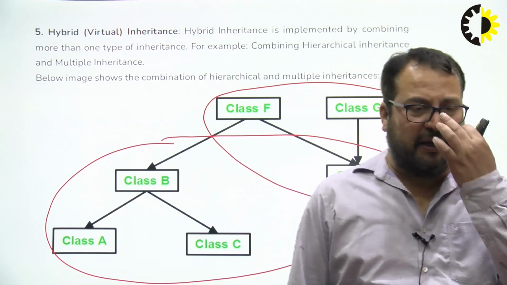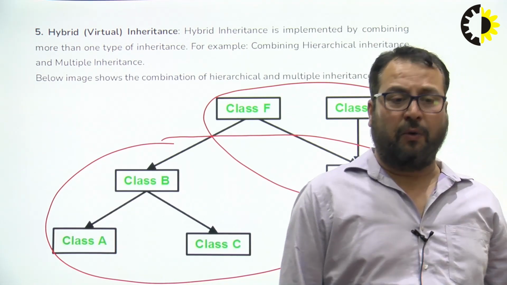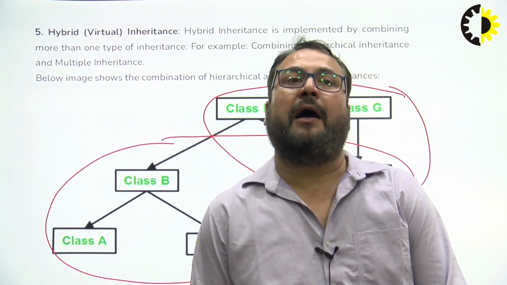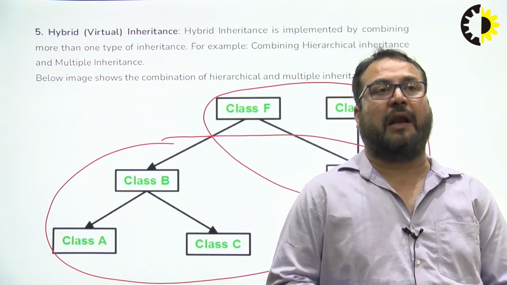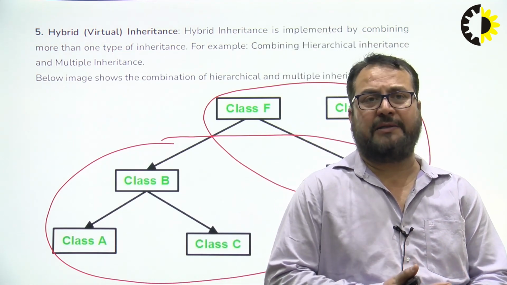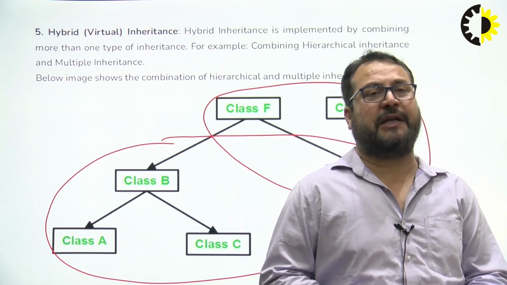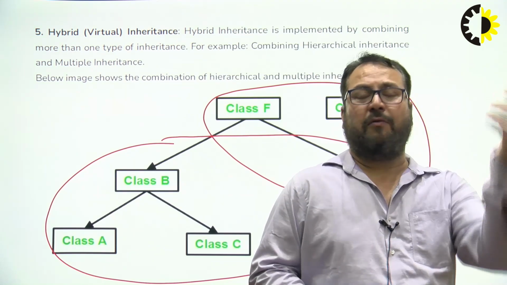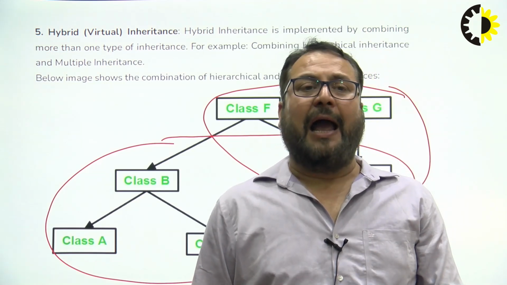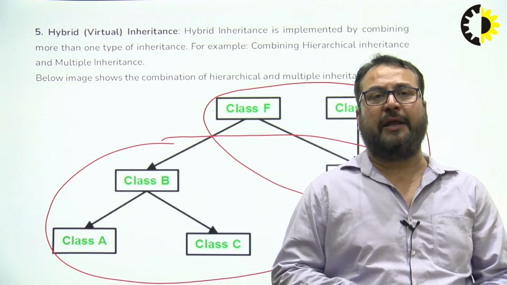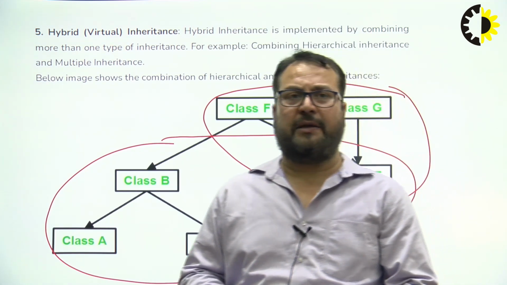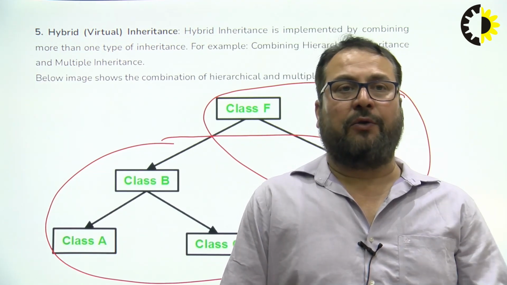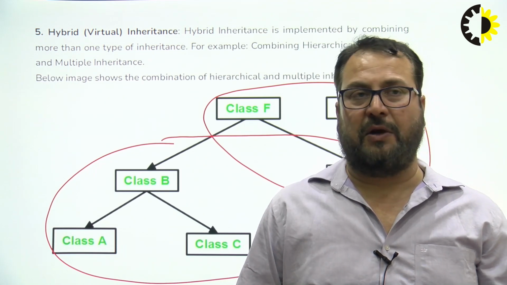So by inheritance, what we conclude is that we do not need to write the functionality every time in a new class. That is the advantage. If any new feature is to be added, we can create a class for that, and the rest of the things can simply be reused from the parent class. So in a software product, the reusability concept is implemented by inheritance. That is all about inheritance.